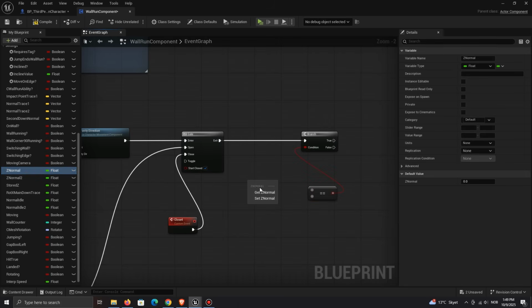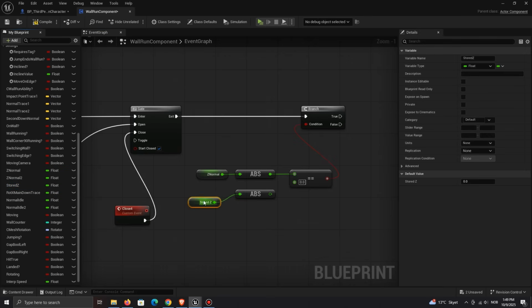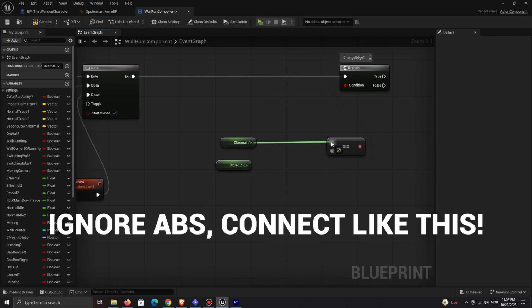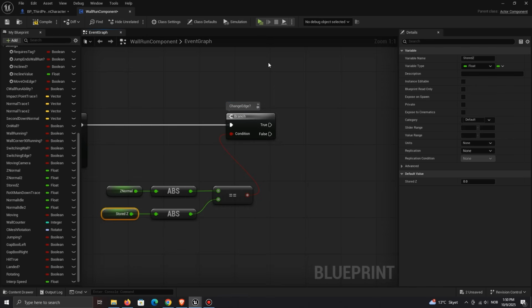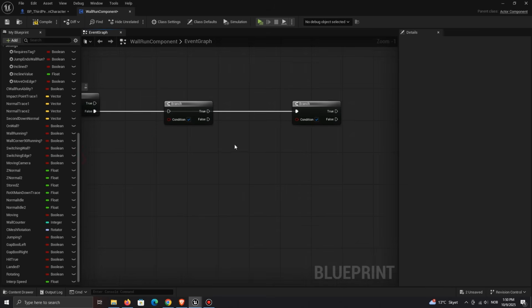This branch will check for a difference between the variables, and if there's a difference, we will rotate towards the new wall and move for a couple of seconds towards the new wall. I'll add a branch that we will skip for now just as a reminder.